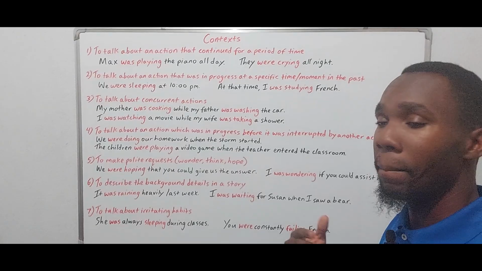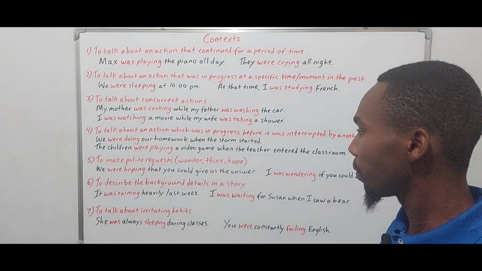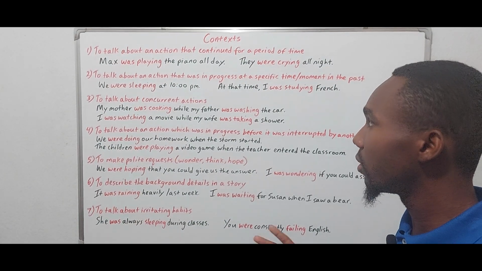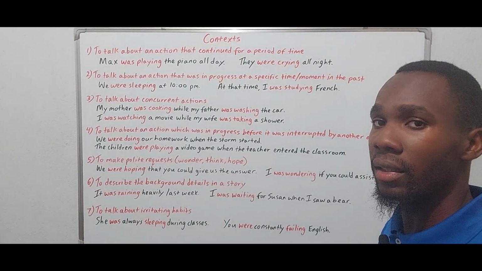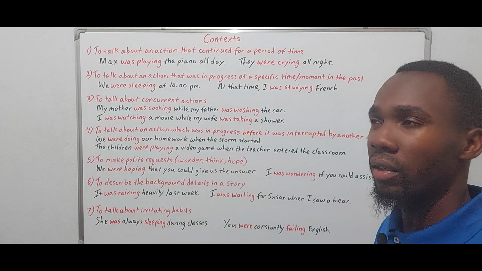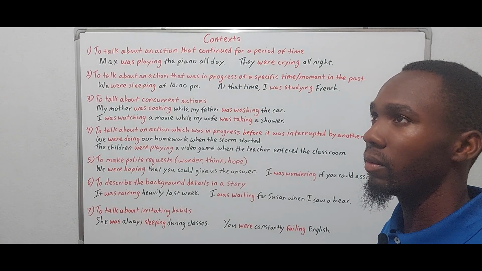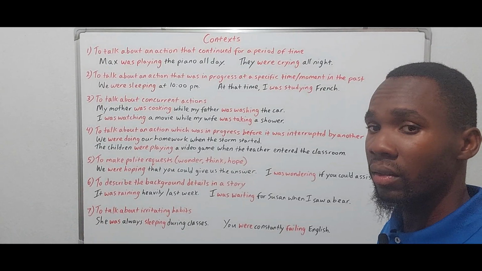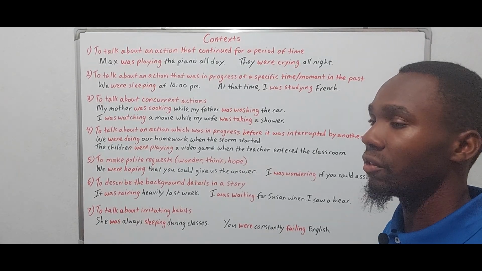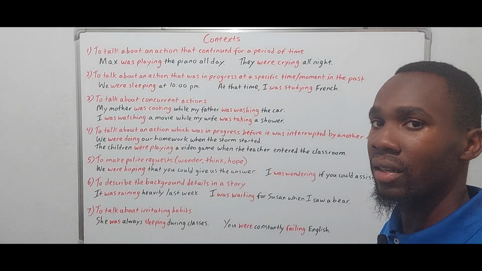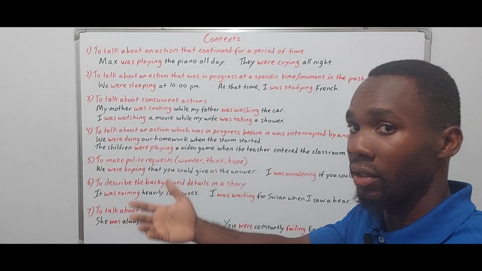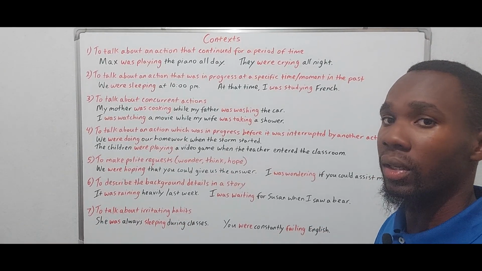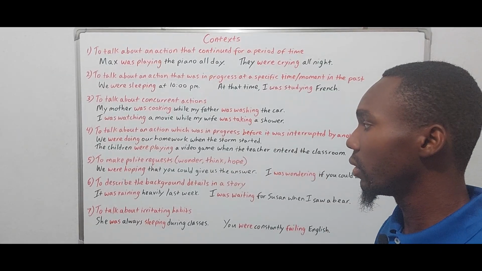They provide background details. Of course, we can utilize the past simple in storytelling, but as you know, stories need to be built, and we need background information in order to understand why something happened. So this is why we utilize, or where we utilize, the past continuous, right?